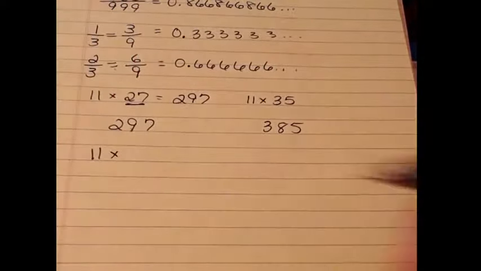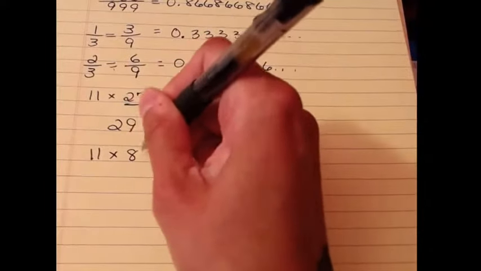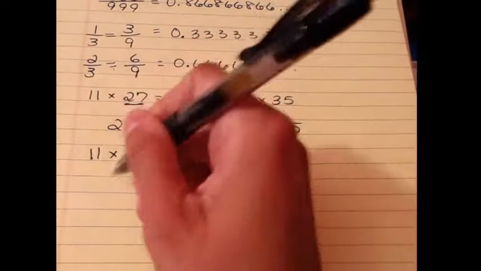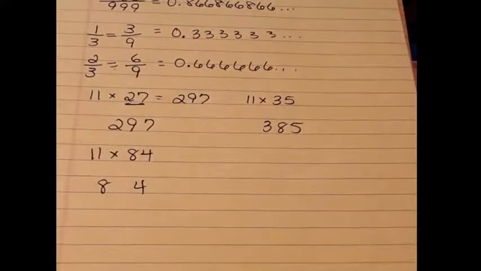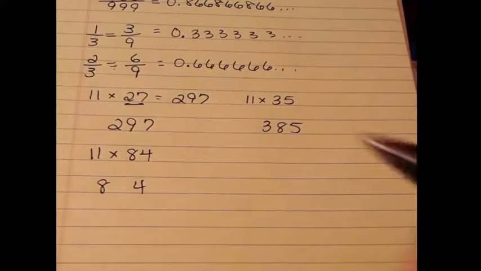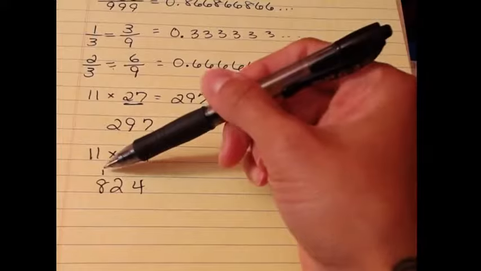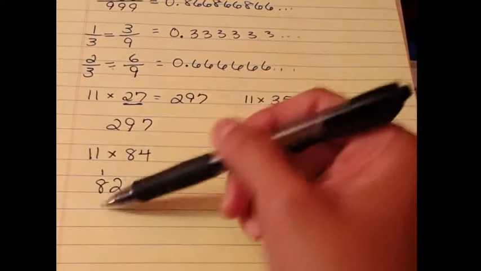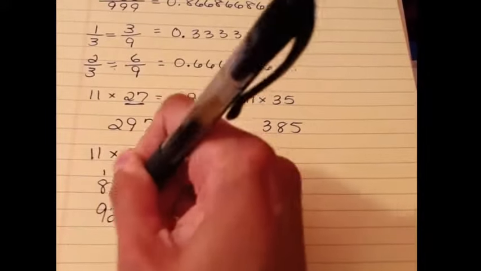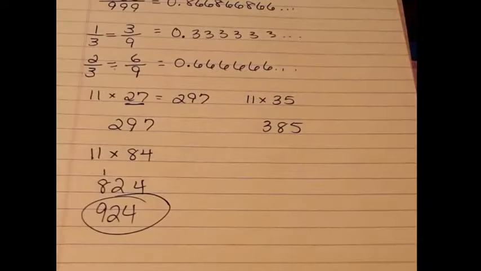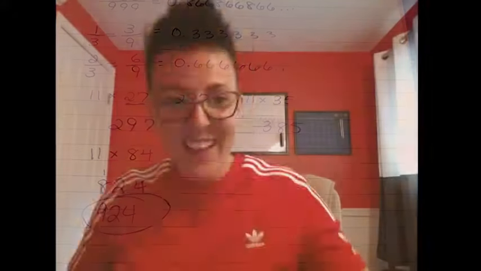One more. What if you have to carry? Meaning, what if you have something like 11 times, I don't know, 84, right? You still take the digits, separate them. But this time, you know that 8 plus 4 is 12. So check this out. It's a 12, right? You see how I wrote the 12 here? I put the 2 in the middle and I had the 1 up here. So actually, your answer is 924. Go ahead and verify that. I know. It's ridiculous. It's insane. And now you know how to multiply by 11s without a calculator, as long as it's a 2-digit number.